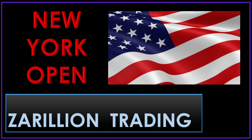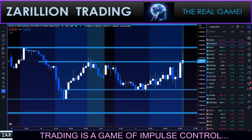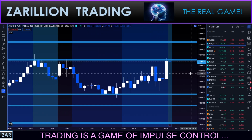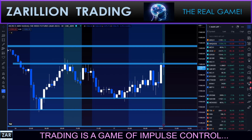It's 9:35. Market's been open for about 4 or 5 minutes. And we're going to take a look here at the NASDAQ. Watching the NASDAQ on the 30-minute chart at this point. We'll see what happens here. This opening range, of course, I don't normally trade right on the opening candle. But we'll see what the market offers us today.